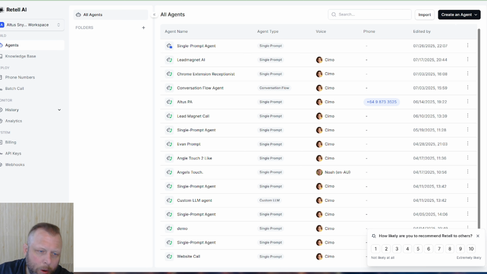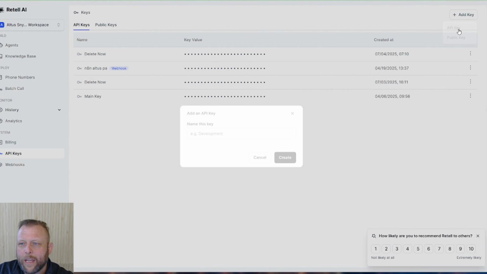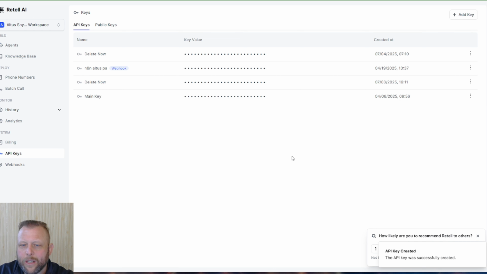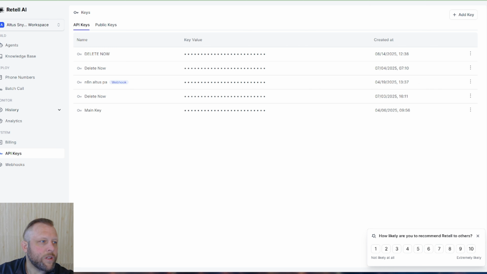So what we're going to do is we are going to first off just go to our API keys and you're going to create a new one. So I'm going to say add API key in here. And all I need to do is make sure that I add the API key, and I'll call this one "delete now" because we're going to create this and I'm going to save this somewhere for us. And when I show you this, you'll be able to see all of this. So eventually I need to delete this so you don't use my API key and make a bunch of phone calls for myself.